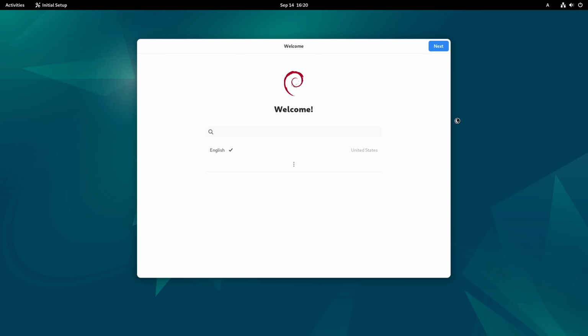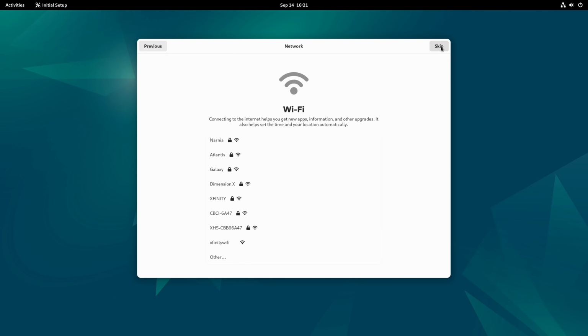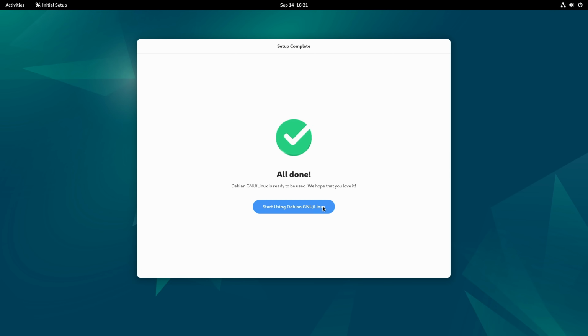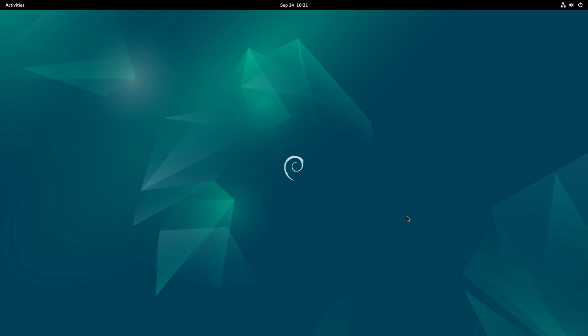And you know what? It's a lot faster now that I have this installed on the hard drive. I mentioned earlier that performance could be a little slower on your flash drive, but that's okay. Now that this is installed, I could go ahead and set this up. I'll just skip all of this just like I did last time. And now I officially have Debian 12 installed on my computer, and I was able to accomplish that with the live install media, so I hope that was helpful.